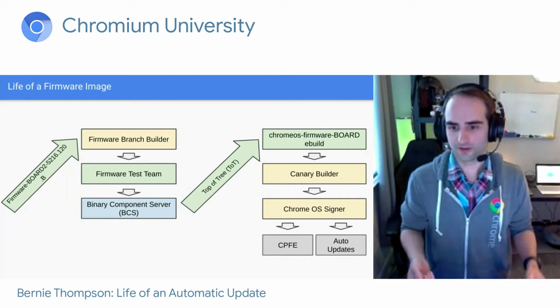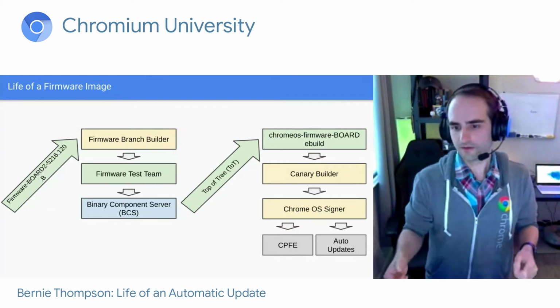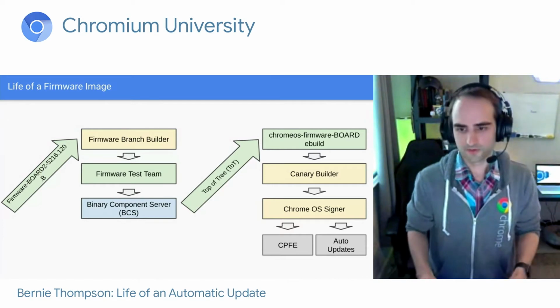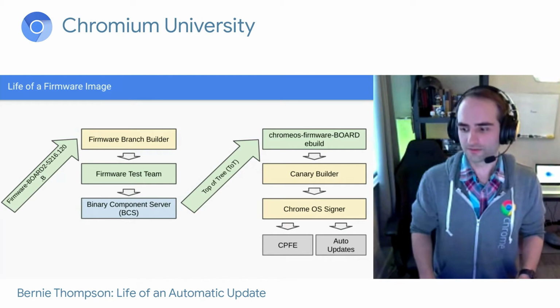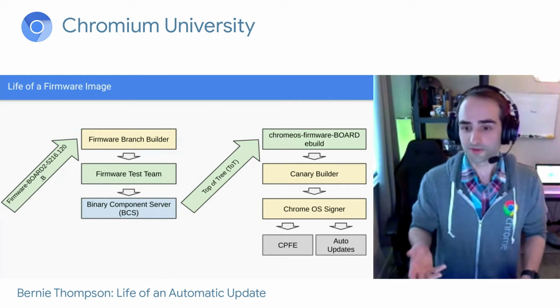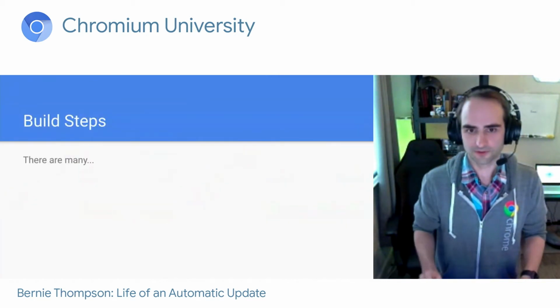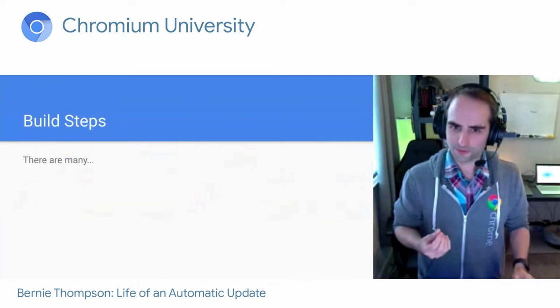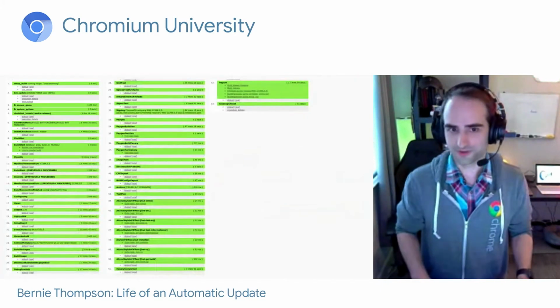So this effectively takes a binary from a different source, puts it into Chrome OS, and then it is in effect at that point. So it's a very similar pattern we have with a lot of these things. With Chrome OS, it's quite broad and complicated, so we need to take steps like this to bring things in an efficient manner. So if you were wondering what builders actually do, they actually do a lot of things, and there's many steps involved here.